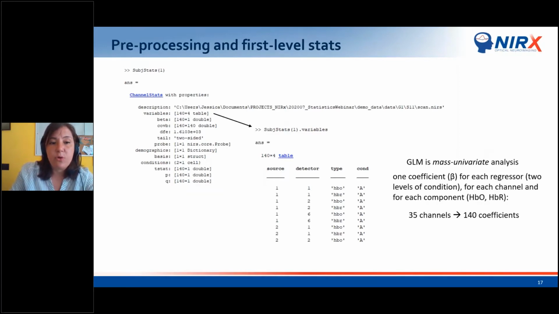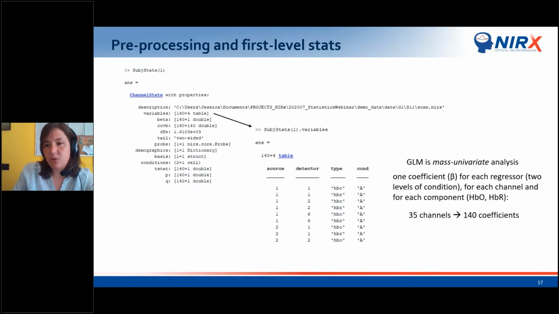So if you call substats.variables, as you can see, the first 2 rows belong to the same channel and are oxy and deoxy, so they alternate this way, and also the whole first half of the coefficients correspond to condition A, and then the second half to condition B. Just keep this in mind in case you want to extract values and work on them independently. You can see how they are organized this way.